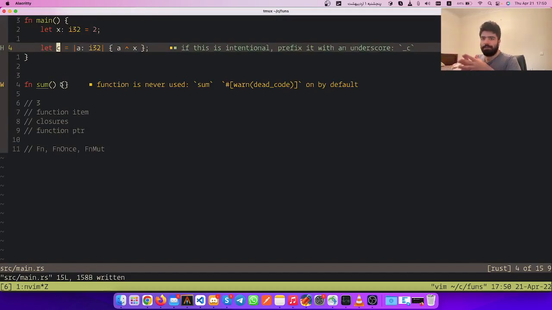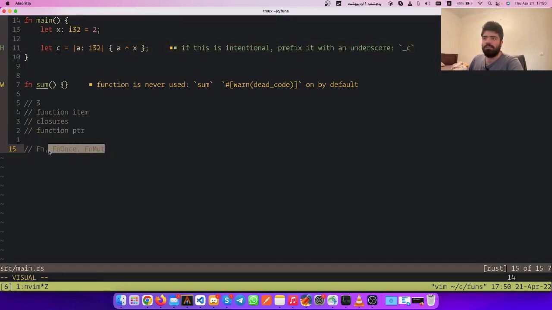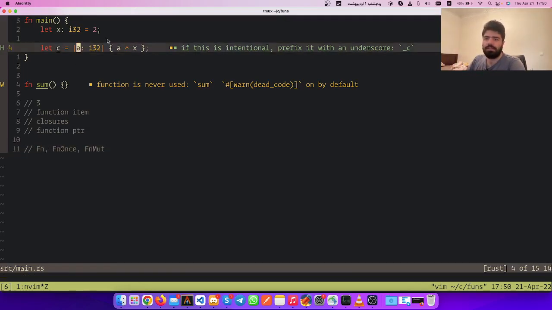So if you have written Rust already, you know that with this idea, you're probably asking yourself, okay, if closures are accessing their surrounding environments, how about the lifetime? Who owns the data? So we have multiple or different types of closures, and they can be shown with these traits. But before we go to these traits, let's see.